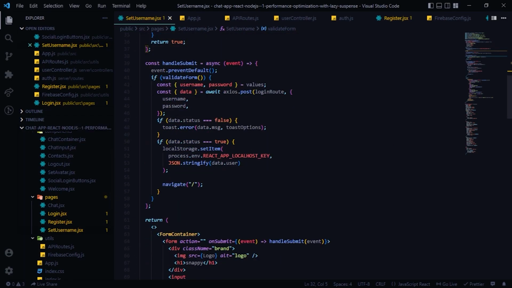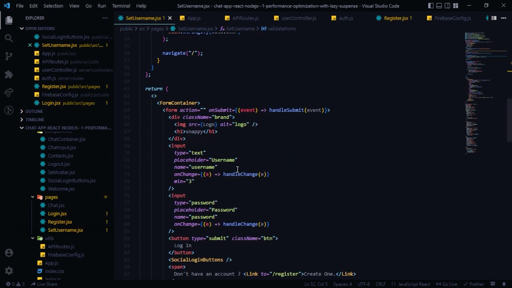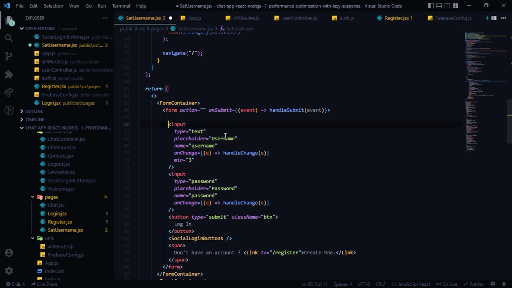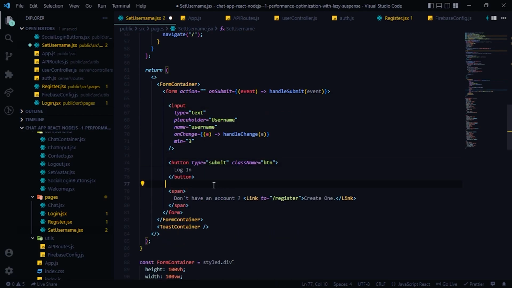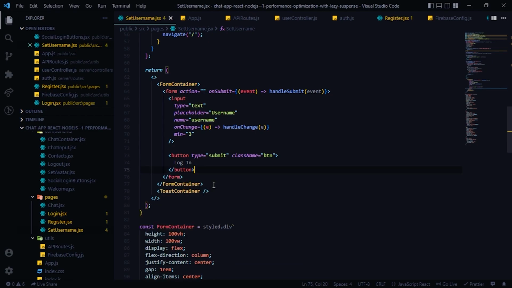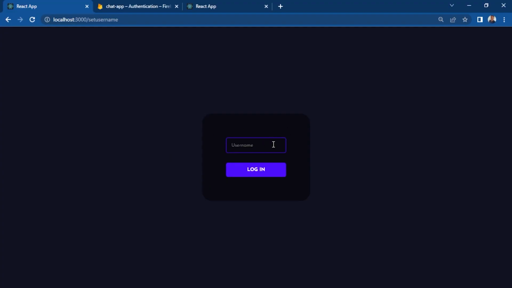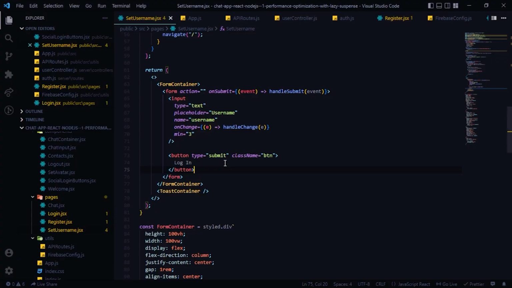We'll do the changes in it afterwards. Inside the form container, we are going to remove this brand. Let's keep this input of text for username. Remove this input for password. We don't need this, and this span. Save it. Let's check. Yeah, so the basic things are done.